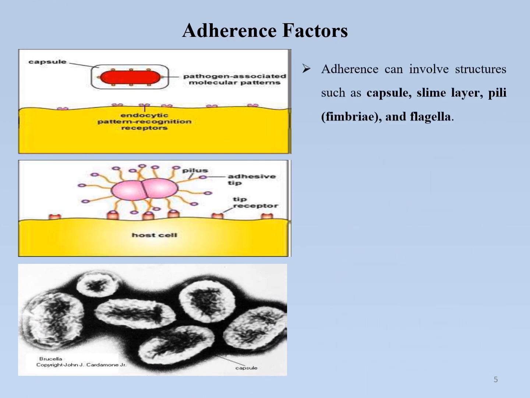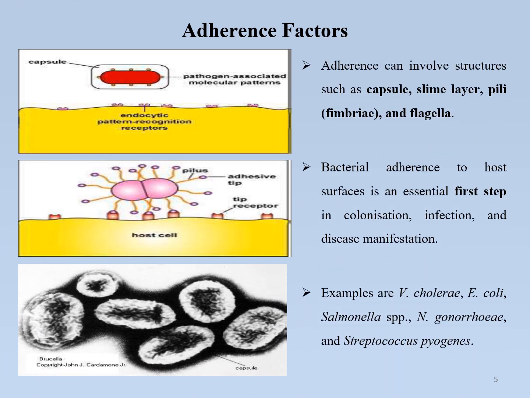And here are the adherence factors. From the word adherence, adhere means to attach. So these are factors that help the bacterial cell to attach to the host cell, either to cause infection in the host or to help it escape the defense mechanism of the host. For example, this is an endocytic pattern recognition receptor. With the possession of the capsule, this bacterial cell is able to escape the receptors of this immune cell that is supposed to attach to the receptor here.